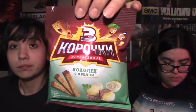Next to try, we get these. Oh, this is holodets and horseradish husks. I love that I can't read anything on the packaging. Look, they look like little pieces of toasted bread, condimented. They're very hard. Right when you bite it, they're super crunchy. You get this very sharp taste, and it feels like the whole snack is going to be that taste. But really, it's just the beginning, when it touches your tongue, and then it's over. And that's it? They're all right, I guess.